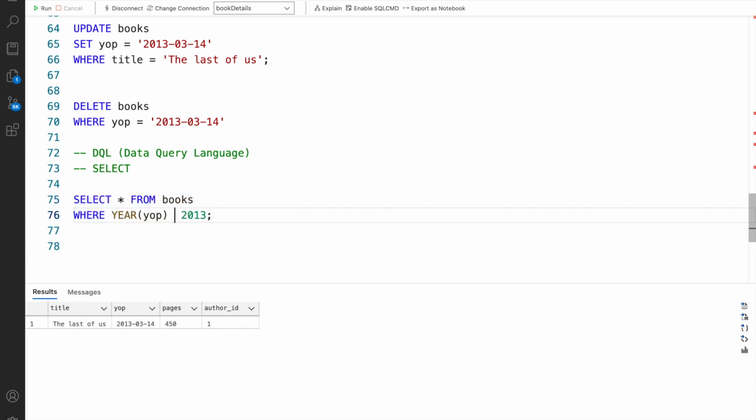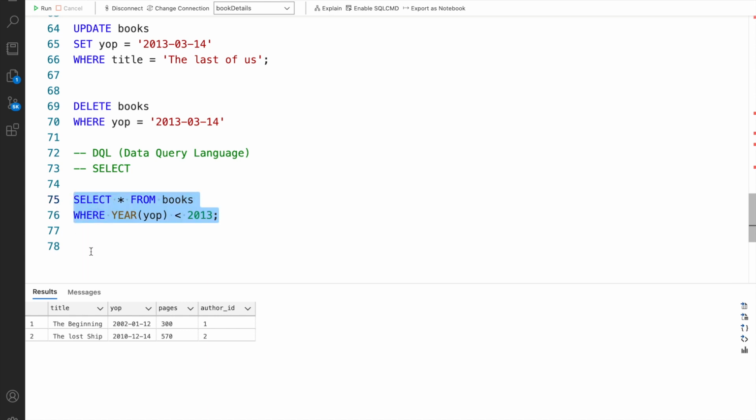If I say less than 2013 now, this is going to give me the remaining two books, because these ones were produced in 2010 and 2002, which is less than 2013.